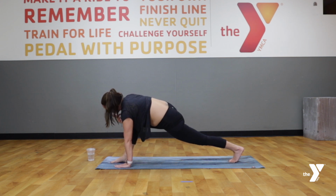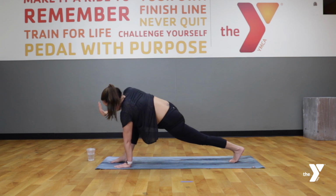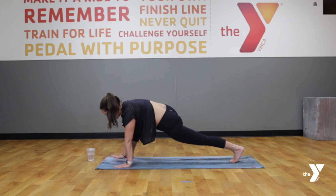You're going to plant your left hand down. Bring your right hand up towards the sky. Big inhale. Exhale to lower it down. You're going to step your right foot towards the right side of the mat, keeping your right hand towards the middle.